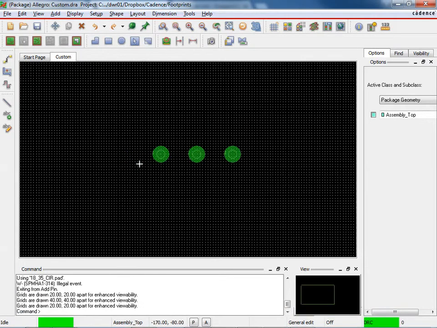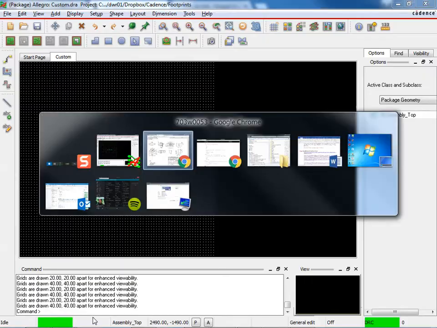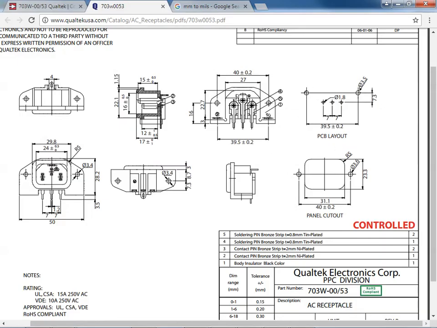Alright, so then what we need to do is go back here. I'm going to zoom out a little bit. This doesn't look like I've got this correct. Oh yeah, this is fine. I keep zooming out and in for some reason. Alright, the next thing I'm going to do on this PCB layout is these mounting holes. These are 3.5 millimeter mounting holes.